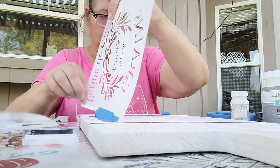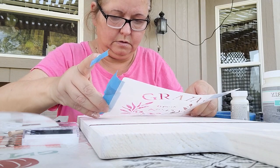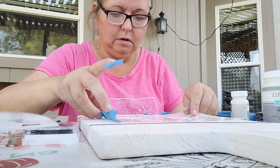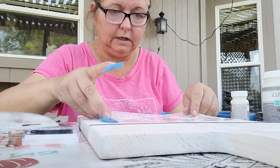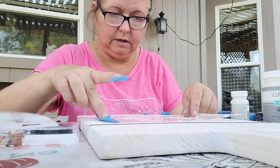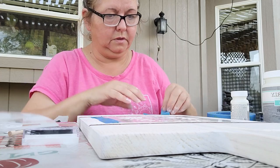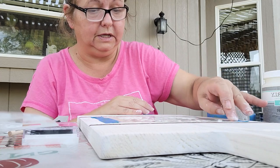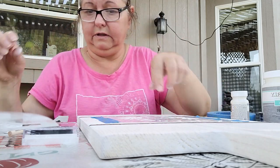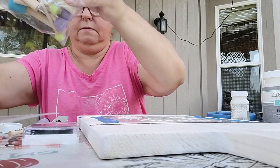I'm gonna remove this and redo this. Recenter this real quick here, without touching the paint. Okay, it is centered there. I just wanna make sure my lines are right there. Okay. Now to some music. I'm gonna go ahead and stamp this very carefully this time. I am actually going to use the same one.